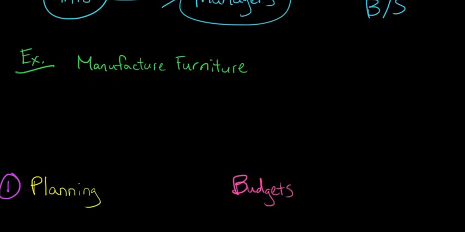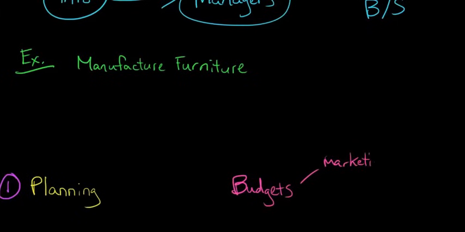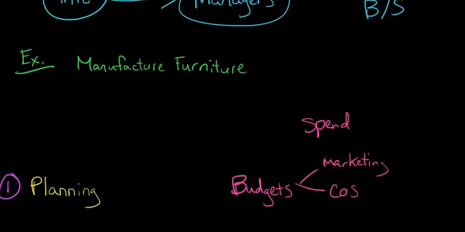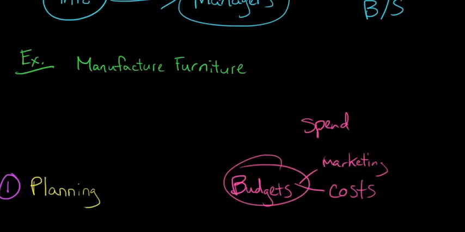So we're going to have a marketing budget, we'll have budgets for all the different divisions based on what we expect that they're going to end up spending. We can budget out all different types of costs, what we think this is going to cost, what we think that is going to cost. Ultimately, we're coming up with a plan. That's what a budget is. We're just saying, this is a plan for what these costs are anticipated or expected to be.